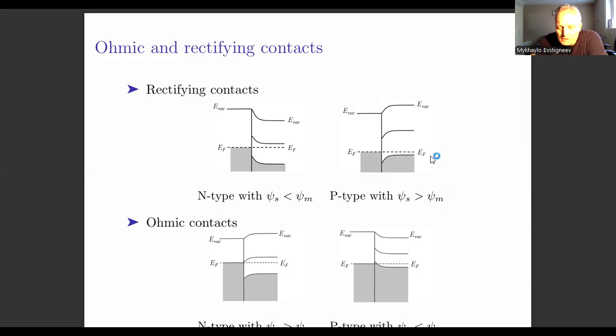Some current will still be flowing, because the current is always flowing. Well, maybe it will be a very small, tiny current, but it will be flowing in the presence of some bias. But the bias is positive. If the bias is positive, then some electrons will be able to enter the metal from the semiconductor side. But in order to enter the metal, these electrons would need to overcome this energy barrier.